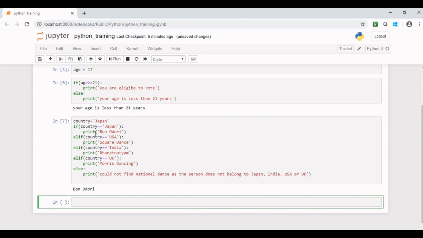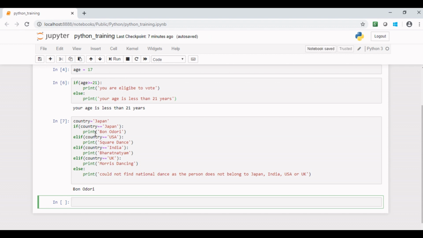The reason behind this is that the program will check these if and elif conditions sequentially, and if any of the conditions is found to be true, other conditions won't be checked. Here, the first condition appears to be true, so the remaining conditions are skipped, and hence the outcome is Bon Odori.